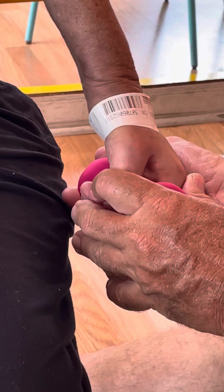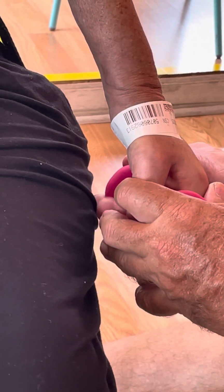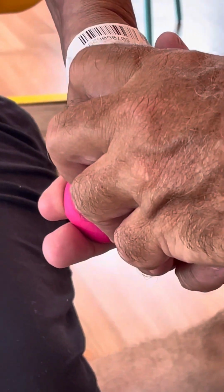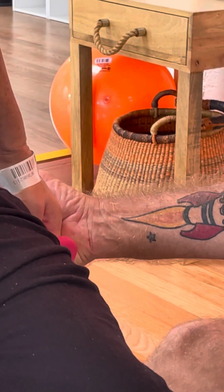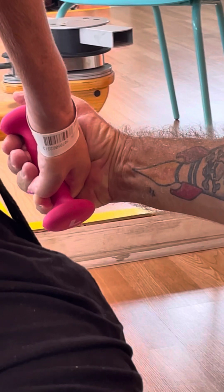Can you feel this, the weight in your shoulder? You can't feel that pull on it? A little bit. Okay. Lift. My foot twitches when you move your shoulder. I'm not surprised. It's all the fascia that runs through your body. It's all connected. You can push on your foot and release your neck.